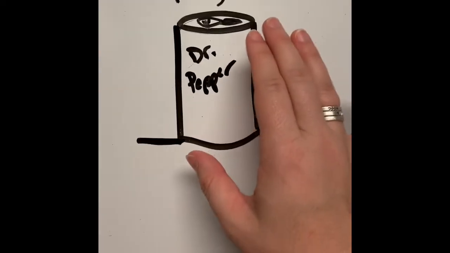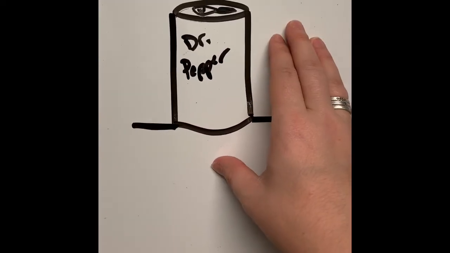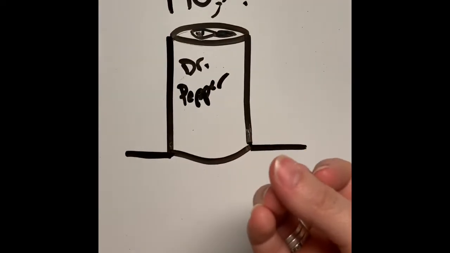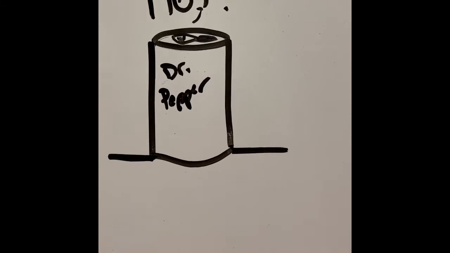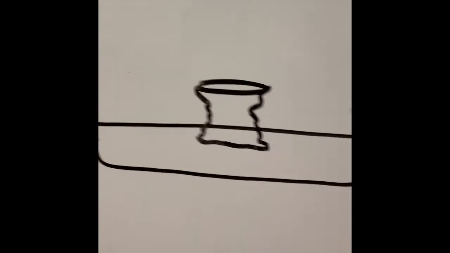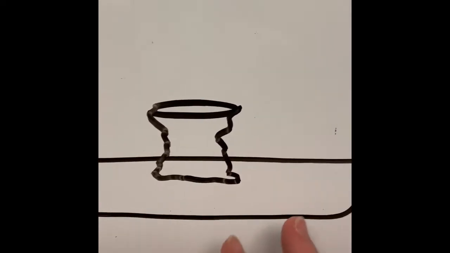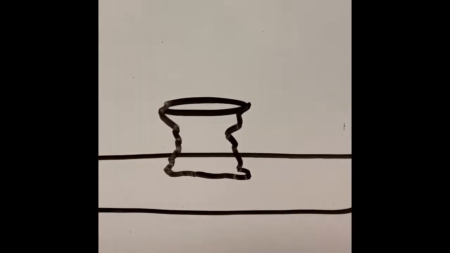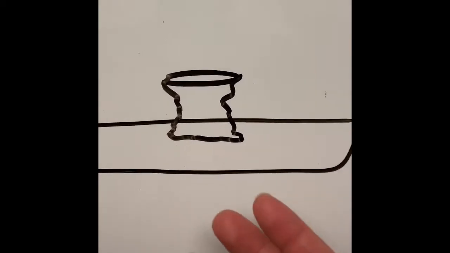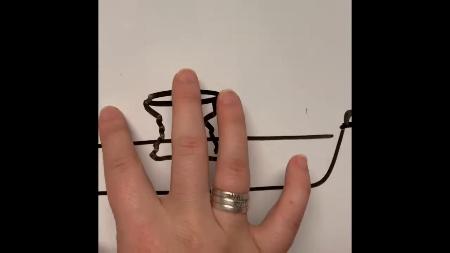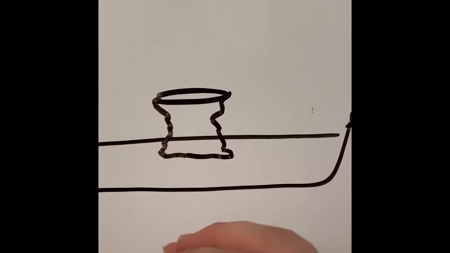Now, when you increased the temperature inside the can, you had an increase in pressure with all of the gas molecules that were building up, going from liquid to gas. So when you cooled off the can very quickly, you actually started to release that pressure. It started going from a gas back to a liquid state. So the decrease in the pressure on the inside made it so that the pressure on the outside was greater and caused the can to implode.